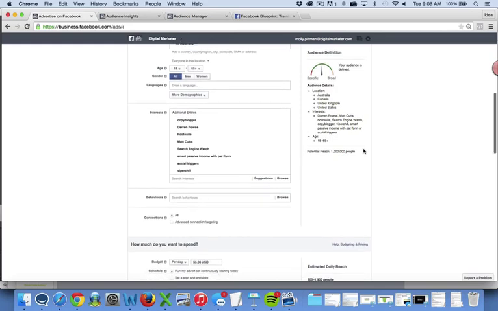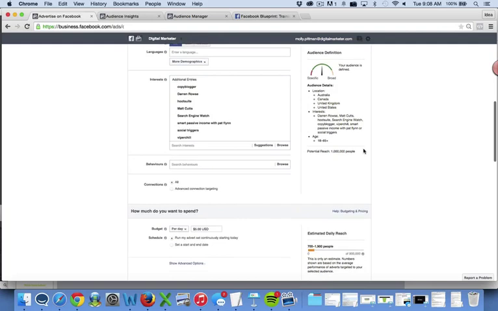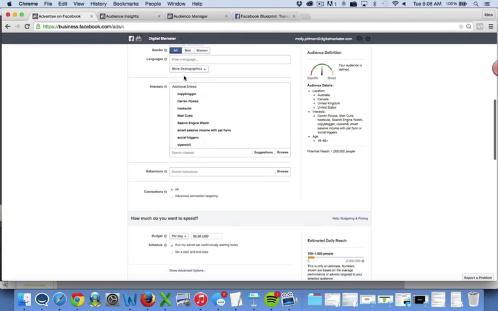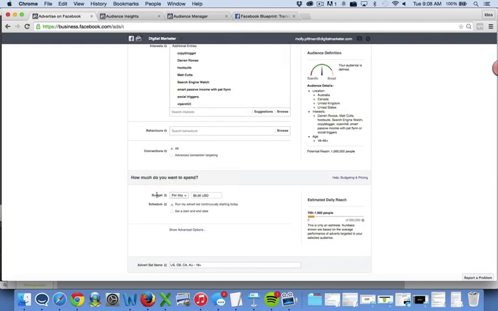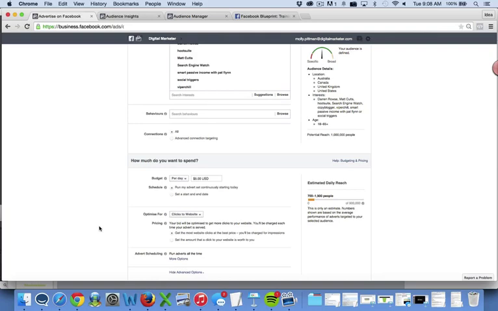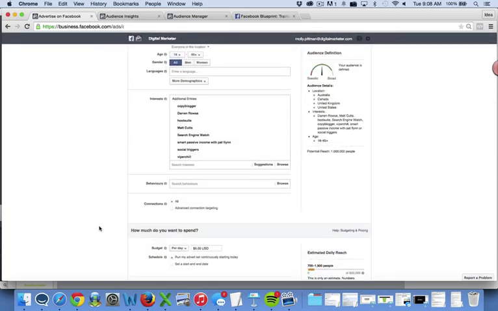I want to move into the bidding for a minute before we talk about how to target your warm and hot buyers. It's just the logical next move after you fill out this targeting. So once you fill out your cold audience targeting, you're going to scroll down. So your budget and schedule and this information, this is all going to depend on how much you feel comfortable spending and what is the goal of your campaign. So I had selected clicks to website as the objective here. This is for cold traffic. Maybe we're sending them to a blog post about blogging, right?